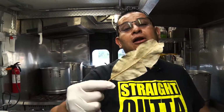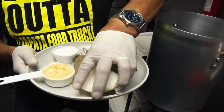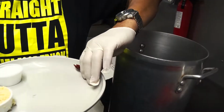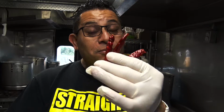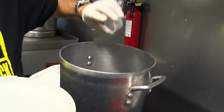Back in Mexico, avocado leaves, we rake them just like regular leaves and burn them. Now, we're going to put the onions into the beans, avocado leaves into the beans, and remember, you've got to have a kick. It's not spicy, it's just three tiny peppers that could probably make you cry if you eat one. But since it's a volume of water, you just have a little tiny kick on it. Salt as you want. But this is the measuring we use for the food truck.